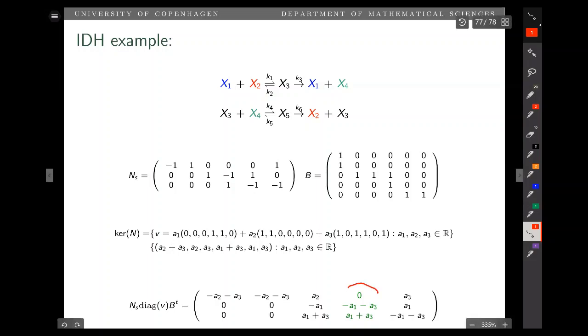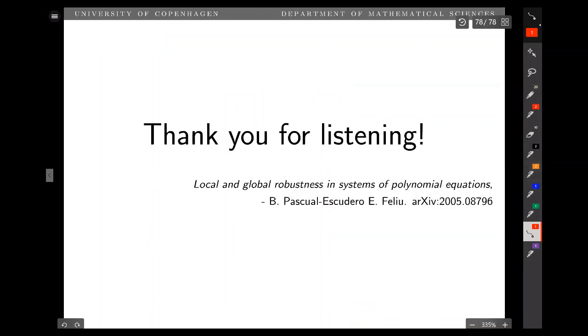If I remove the column corresponding to the green enzyme, which is the one in which I was interested in ACR, well, these two columns are the same, and it turns out that these three are actually linearly dependent on each other. So once I remove this column, the rank drops to 2. And this is how I use my criterion. You can see that it's way more simple computationally. And yeah, I have ACR in X4, and this is all that I wanted to tell. So thanks for listening.